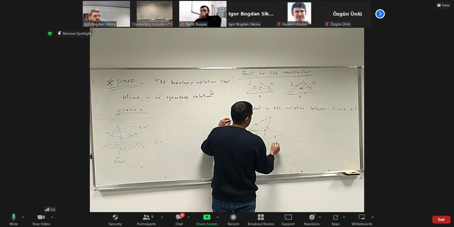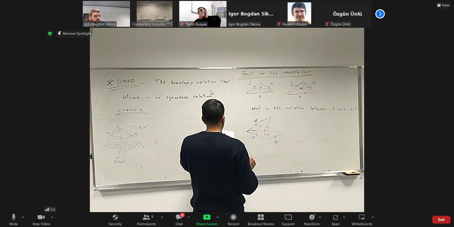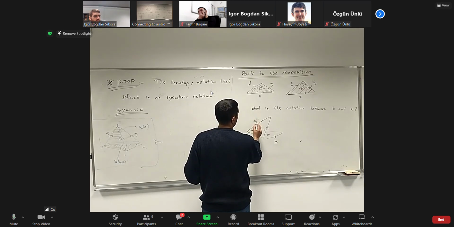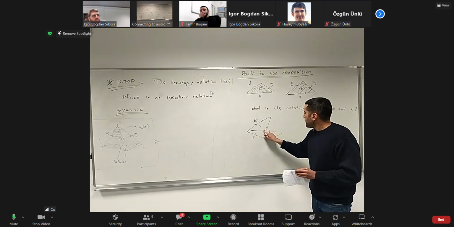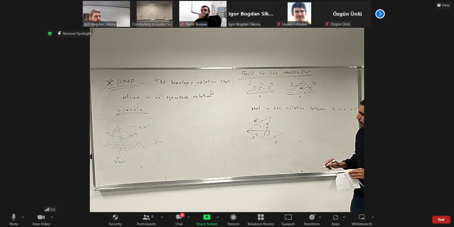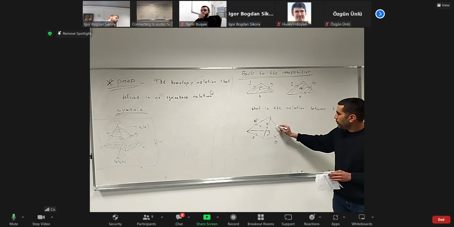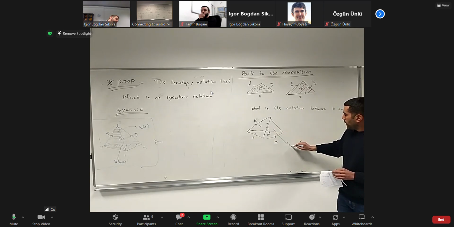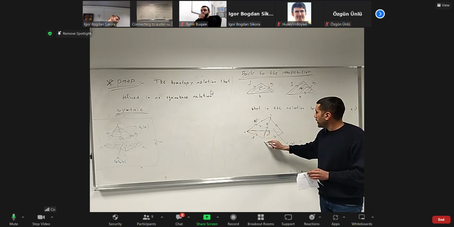So if we have this, this is sigma and this is tau. I made a mistake for F. This is FG. Sorry, this is H, or K. I called this K and this H here. I want to understand the relation between them. This is G. Now it's more obvious what happened here. What we put here is S0 of G, or S1 of G. Yeah, S1 of G. And this is 0, 1, 2.